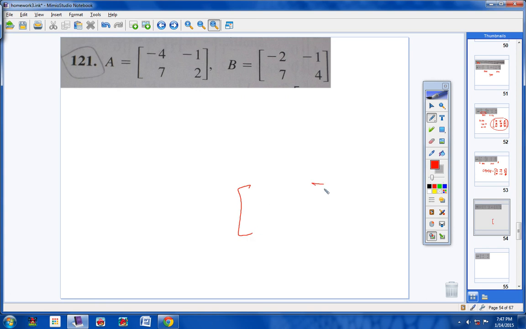So, here we go. 2 by 2 times a 2 by 2 gives you out a 2 by 2. So, we take row times column, that's positive 8, negative 7. That would be 1. Then take row times this column, that would be a positive 4 and a negative 4. That'd be 0. Now take this row here.